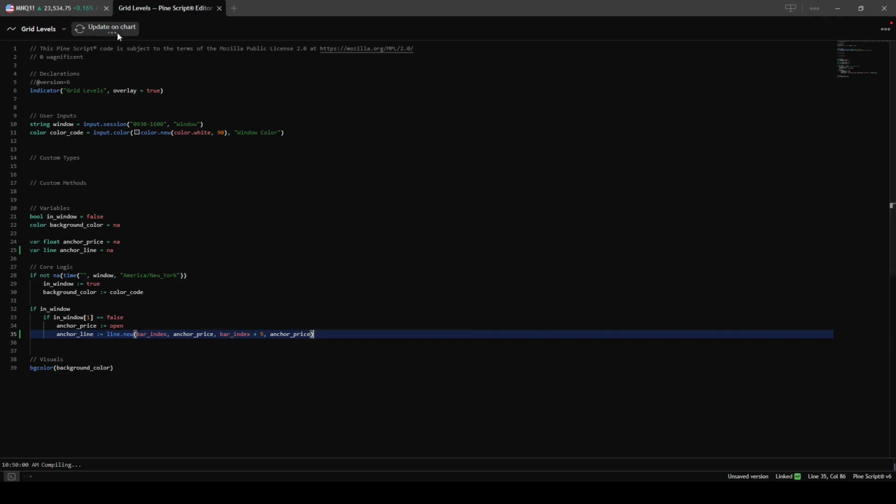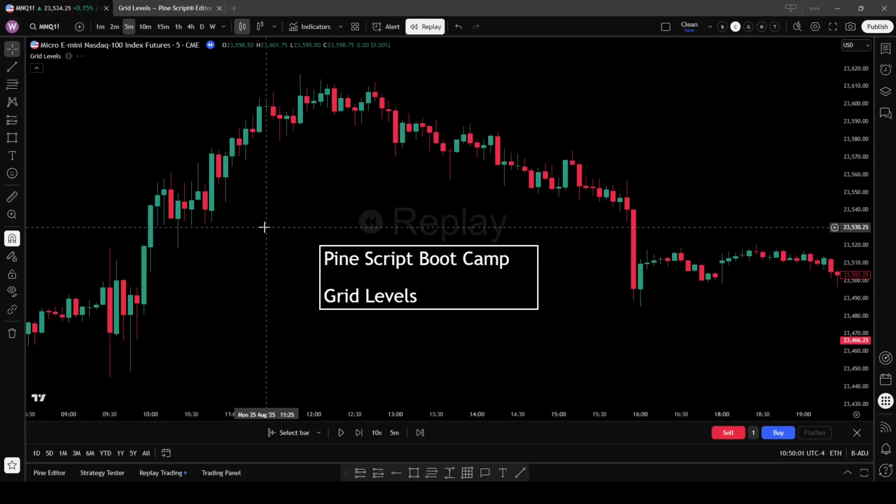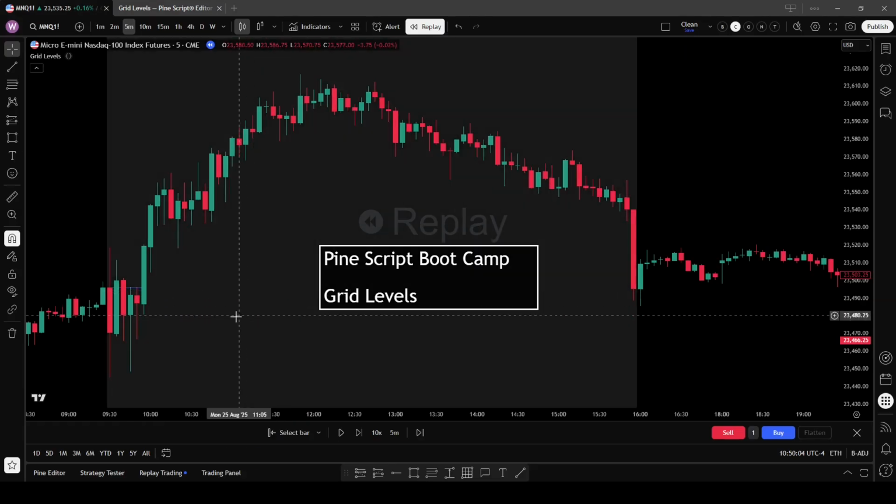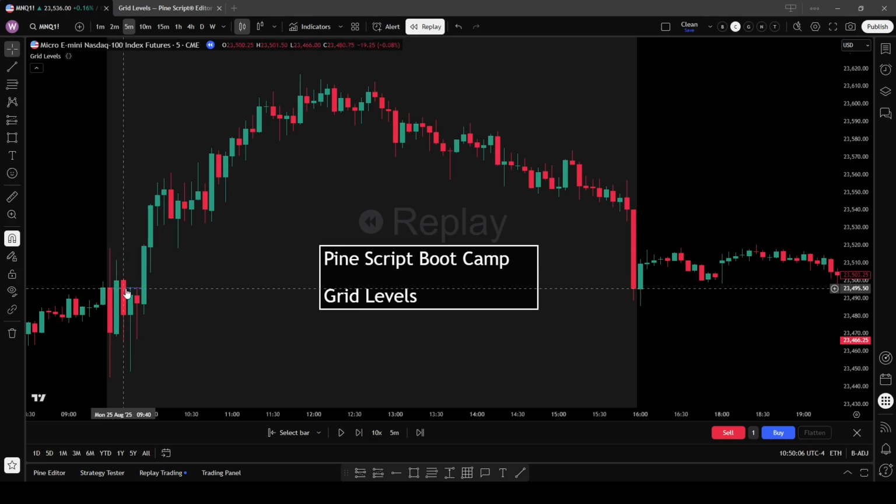So when we update the script, we should see that the line is, it's really hard to see, but it is there, right? So here's the first bar of our window, here's the opening price, and it draws it 1, 2, 3, 4, 5 bars into the future. All right, working great so far.